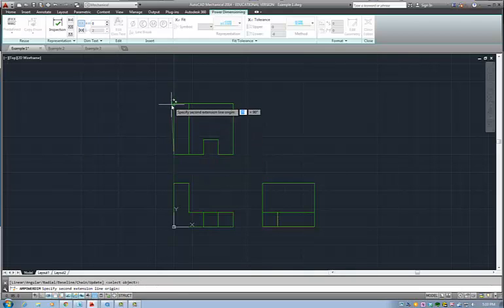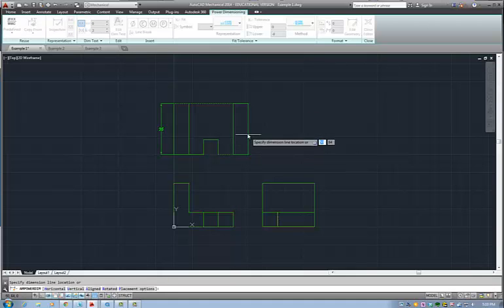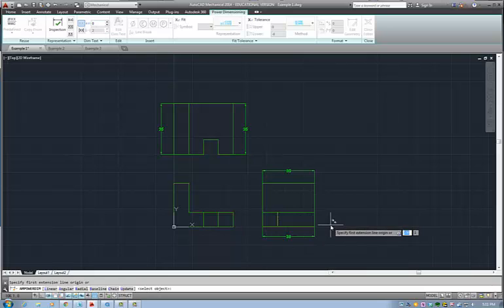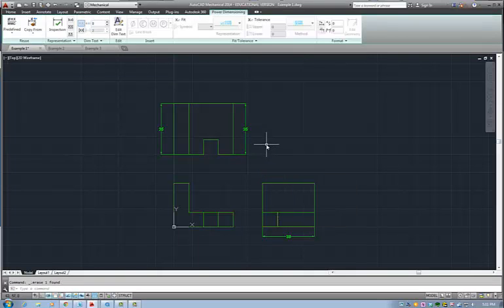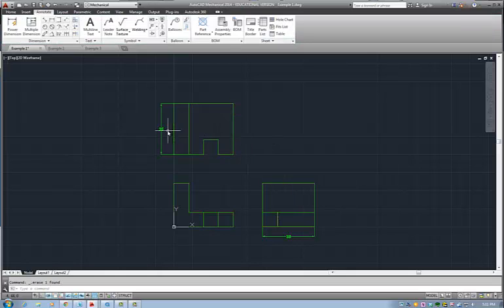So for example, this dimension I can place here, 35, or I can put the same exact dimension here, or the same 35 would be here or here. This is very wrong, so whatever you decide, just make sure you pick only one of these. So I will delete 3.